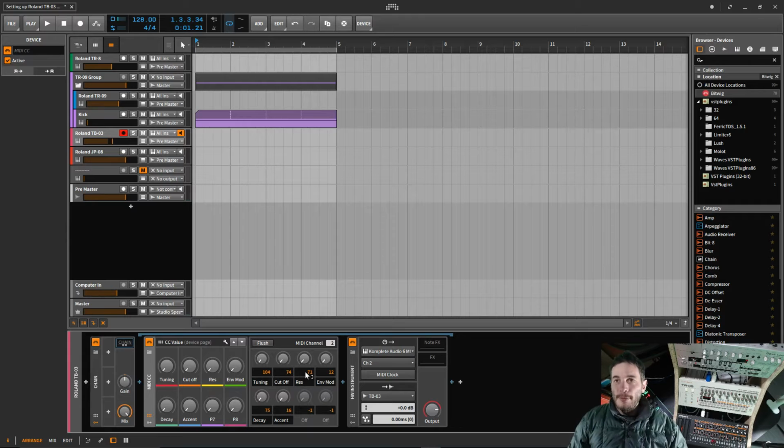So all we're doing at the moment is we're using this device to send MIDI CC to the MIDI controller. And if you want to know how to set up the MIDI and the MIDI devices, then look at the previous video, because that shows you how I set up my whole setup with MIDI, setting up the channels, and also importing in the hardware and doing lots of stuff, all the routing. So if you missed that, check it out. That'll help you out. So all I'm interested in at the moment is controlling the unit with MIDI CC. Okay, so that was accent.